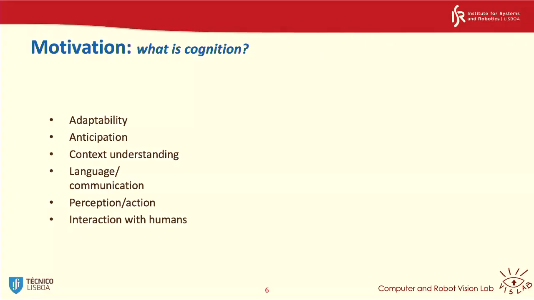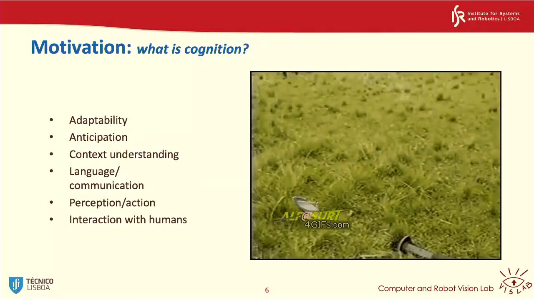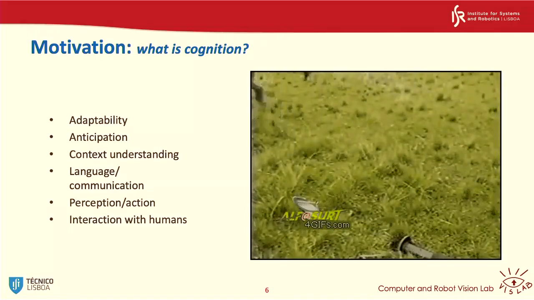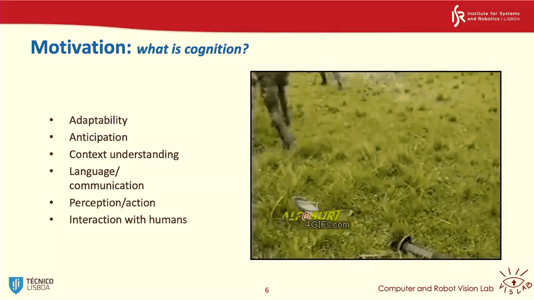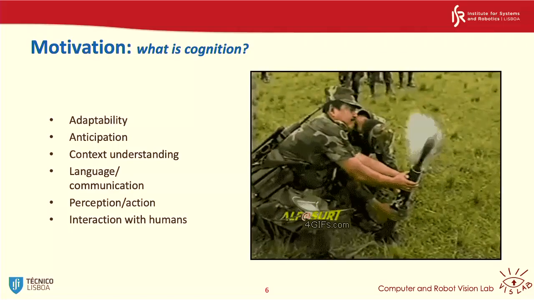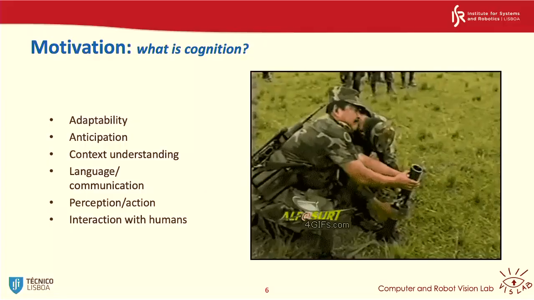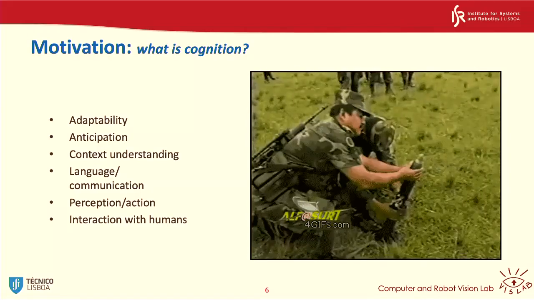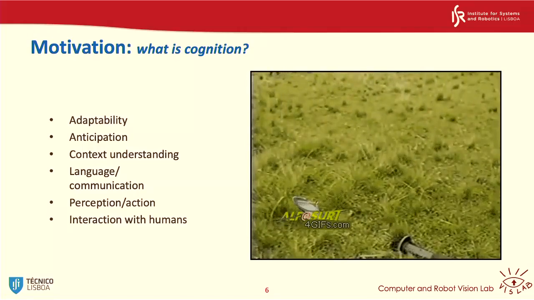And there is this example that I think I first got from Yiannis Aloimonos. Forgive me about the weapons, the military dimension, but I think it's a very nice example of cognitive systems. I'm not sure these guys had training in engineering or cognitive science, but it's very interesting because they are manipulating an object. They know how this object operates. They understand that something is going to be seriously wrong in a very short time ahead. So they immediately react, because their prediction triggers a reaction. So it's pure cognition in action.